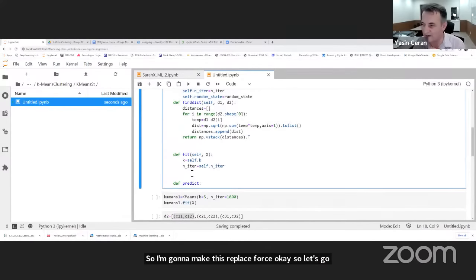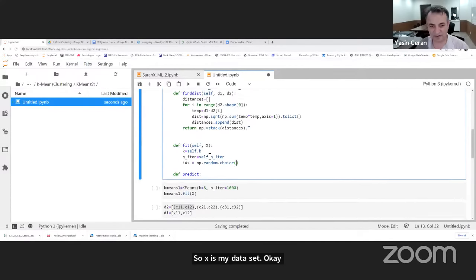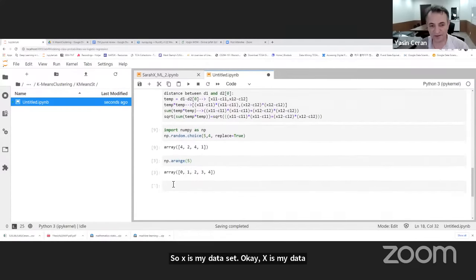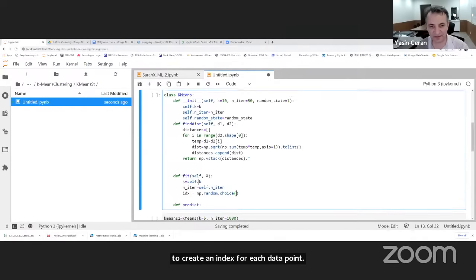So now I'm going to be assigning each data point to some random cluster. Let's call this IDs of the data points, randomly assigned to a set of clusters. X is my data set. I'm going to create an index for each data point, so this is going to be the length of my data set.